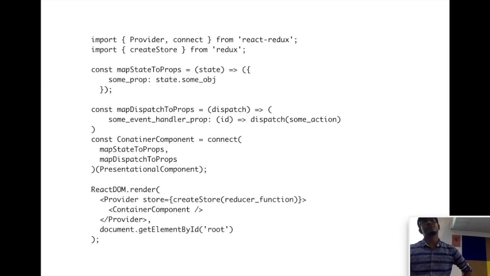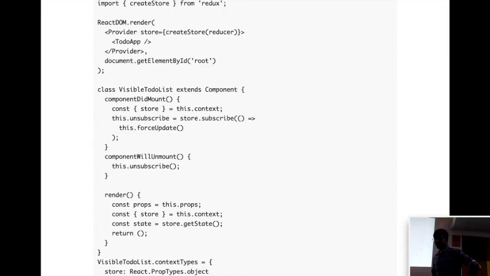So what happens now is that, can you go back a slide? Yeah, here. Right? In your component right now, you get the subscription and the unsubscribe. That is not required now because that is being taken care of by the higher order component. So you don't need this context in your presentation component. This is your presentation component. All you need to care about is render, because all the rest of the stuff that you're interested in comes in props.